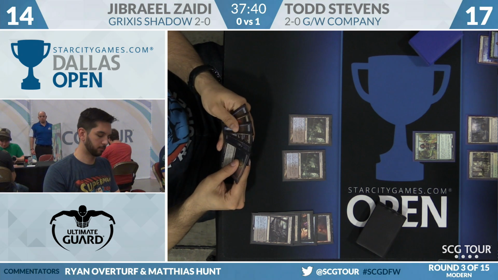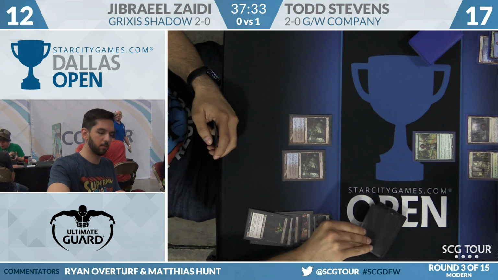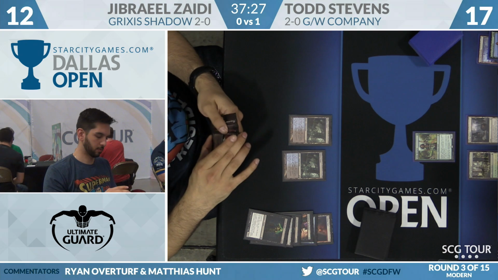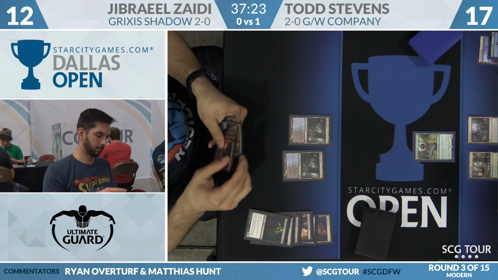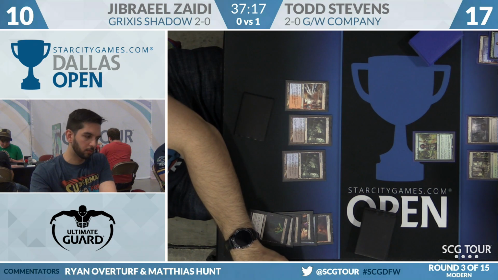Yeah, it's so hard to board in those cards, right? Because that's about all it counters. I guess it counters Path to Exiles and Blessed Alliances, but I'm not thrilled with that out of a Grixis deck. Street Wraith is cycled for Zaidi. He goes down to 12. He did pick up a copy of Lightning Bolt, so he'll now have an answer to Noble Hierarch. And he knows that Stevens has that Path to Exile. We'll see if he forces the issue.